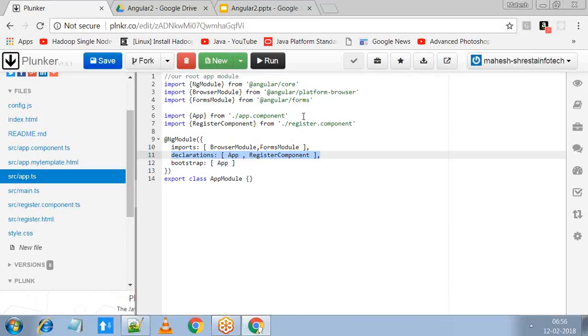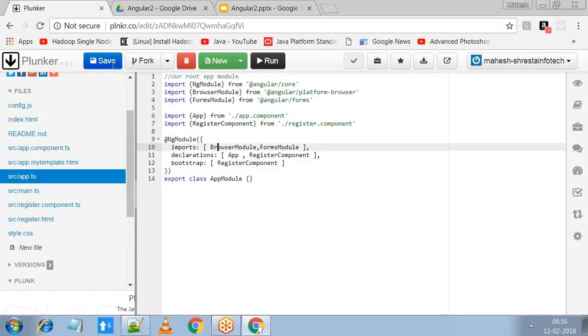The next thing is we need to also change that bootstrap attribute value. As of now, by default that app component will be loaded because in the bootstrap I've mentioned that app component name. Now change it to register component here. That's it.